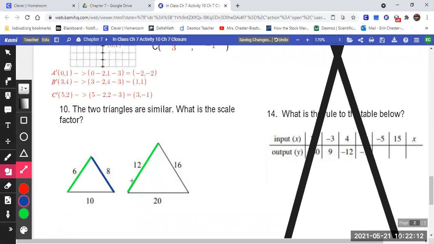You just have to make sure if it's in the same location, it's the same color. So if it's left, both lefts are the same color. If it's bottom, both bottoms are the same color. Both rights, same color. Color coded. Okay, everybody should be done color coding because that's super easy.